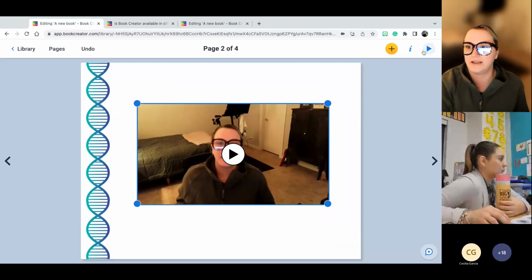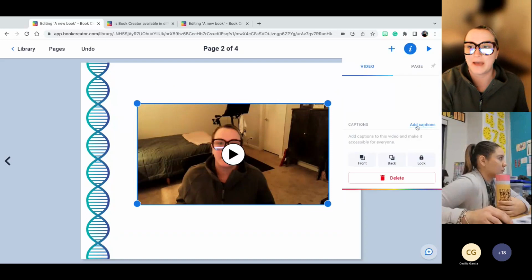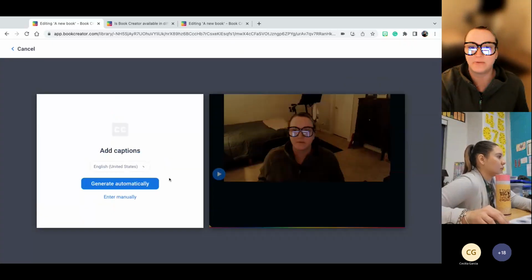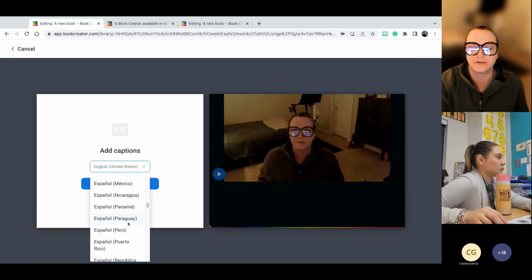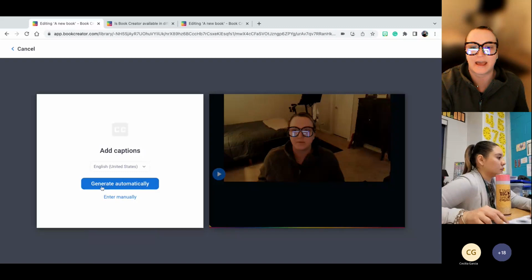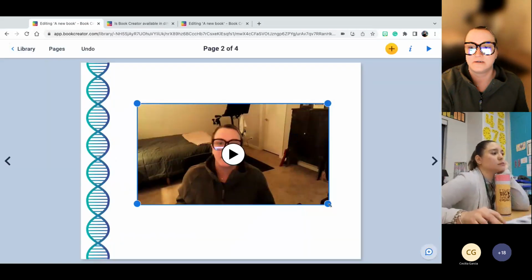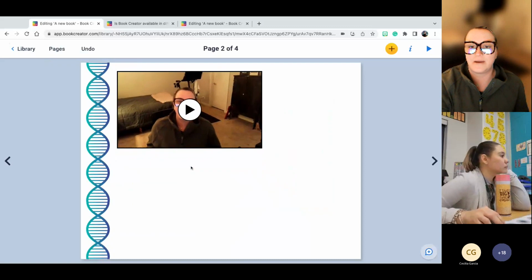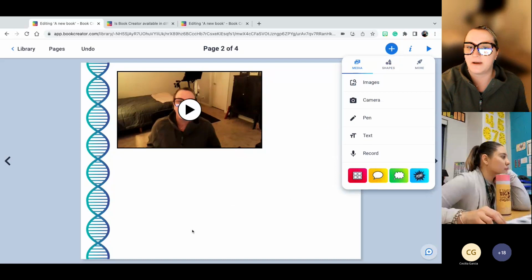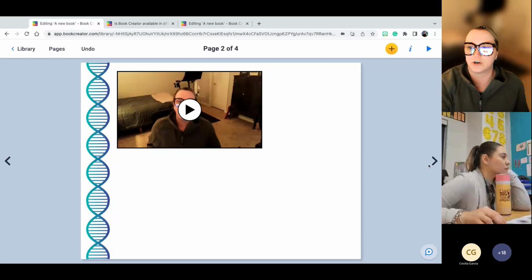They can also go to the inspector sign, and they can even add captions. Whatever language you are speaking in, you can change it to whatever language, and you can generate those captions automatically or enter in captions manually. So I'm going to generate those captions, and that will generate. So there's my little science notebook, and now I could write my text around my experiment, reflect on it, and so forth, and just put that all there. And then that's that. So there's my next page in my science experiment journal. Okay. All right, next page.